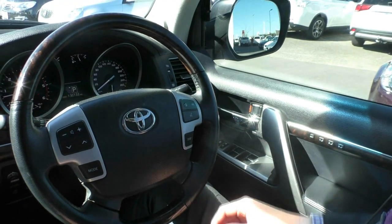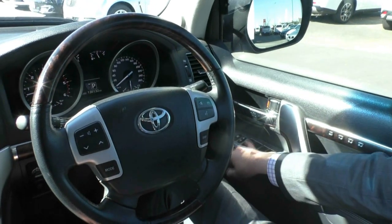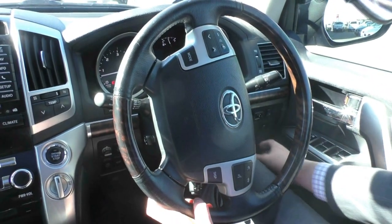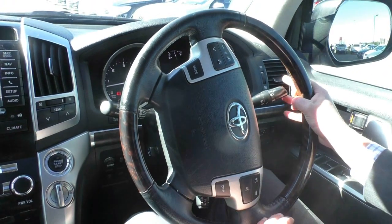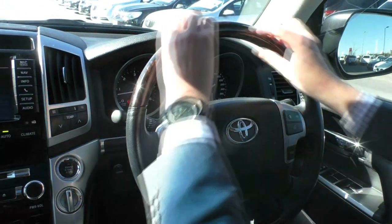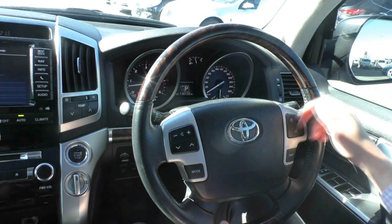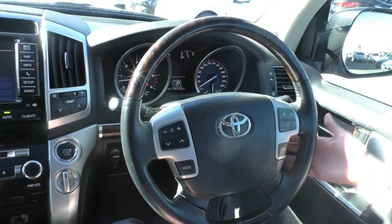Moving to the interior of our Sahara, we do have memory seats just here in the door. We've got full electric window control as well as locking mechanism and child lock for the rear back power windows. Moving to the steering wheel, we've got our side mirror adjustment, centre diff lock, traction control, and parking sensor buttons. On the right controller we've got our indicators and front headlights, and over here we've got our front and rear windshield wipers. The Sahara is finished with a really nice wood grain insert into the steering wheel, with leather wrapped all the way around — very comfortable to hold. We've got our Bluetooth, voice control, and media buttons, as well as cruise control just hiding at the back.